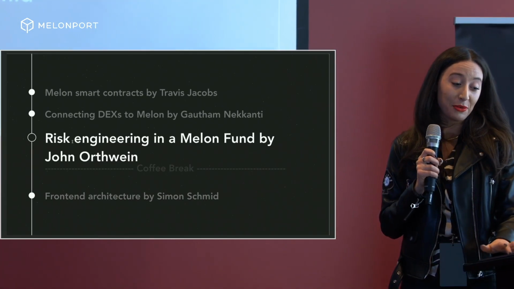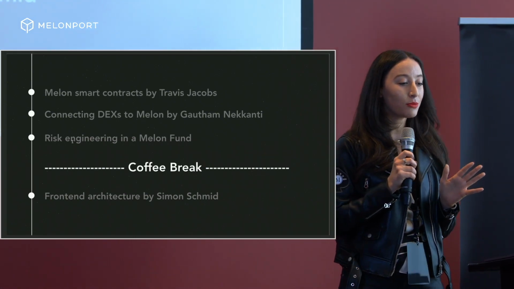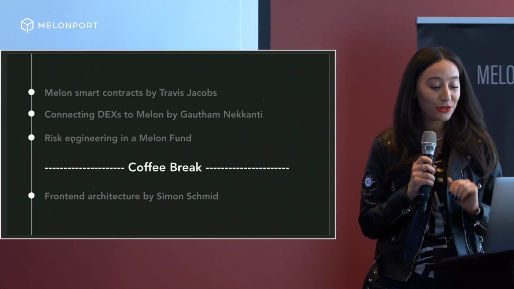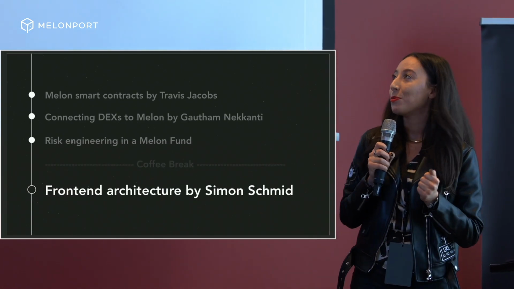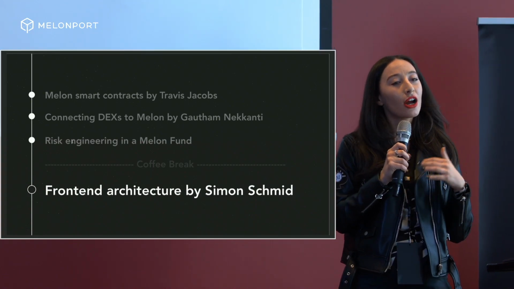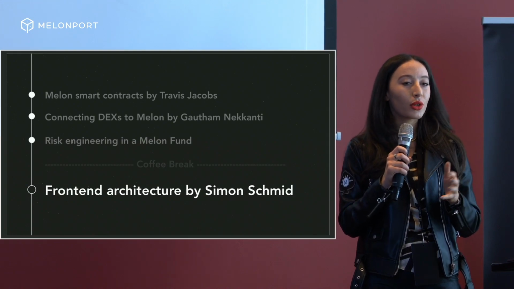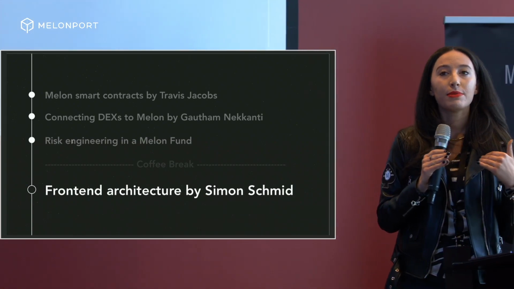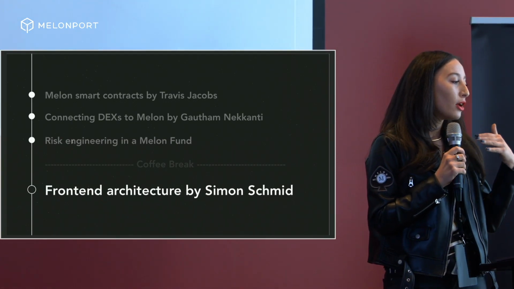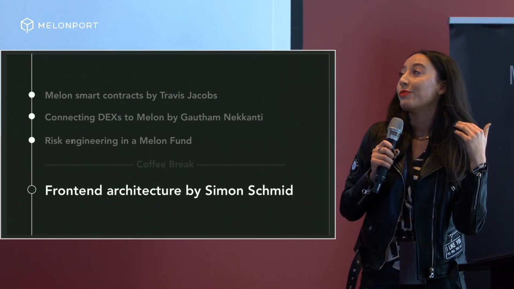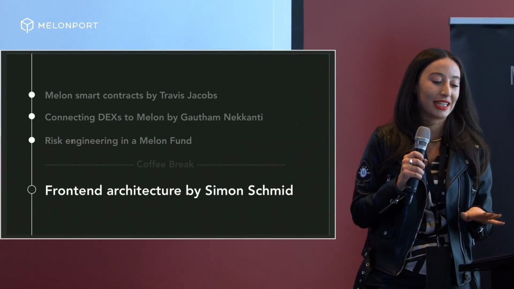And after that, we'll have a coffee break, because this will already be a lot of content. We'll need a small break before going into the front end. So Simon, our head of front end, will be presenting the architecture that we have, because the Melon protocol is not just smart contracts. You have in between so many layers of things that are happening. You have a JavaScript library, you have a data layer, you have obviously the front end. So Simon is going to show you all of that.